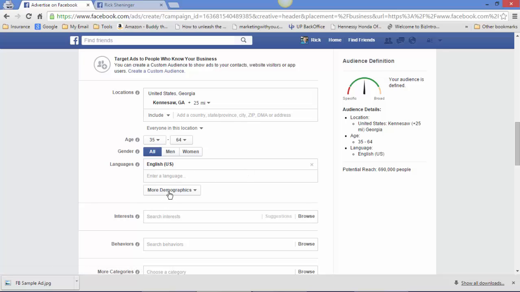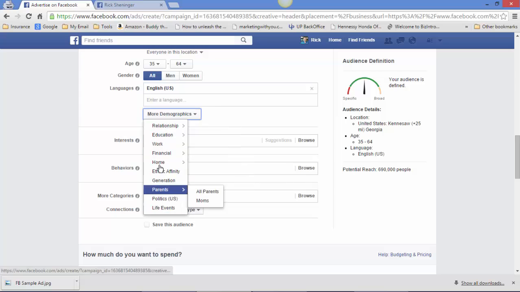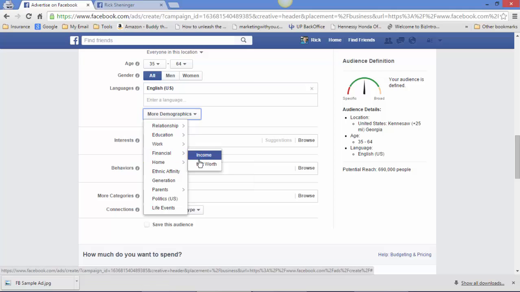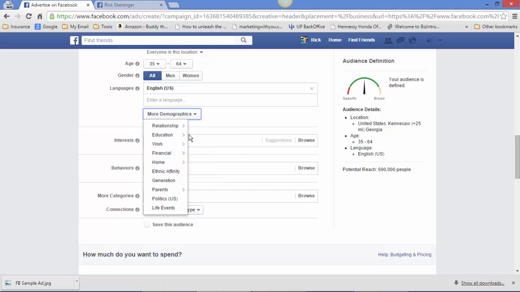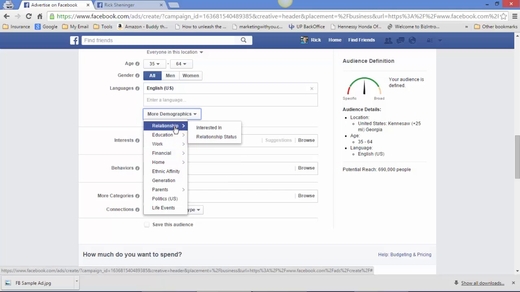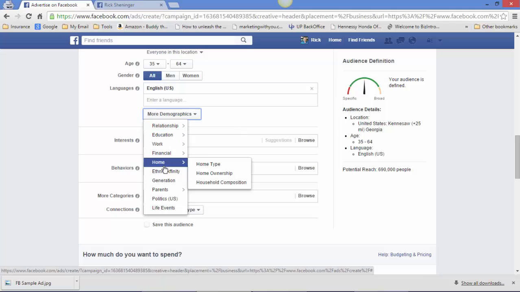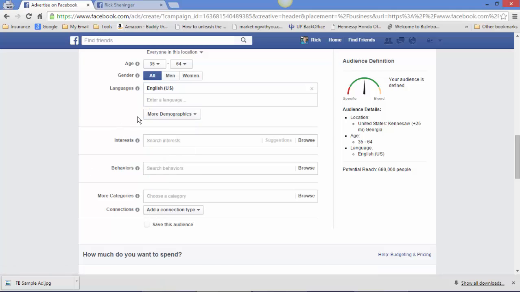And then again, I'm not going to get into more demographics, but you can really narrow it down by ethnic affinity, type of home ownership, income, net worth, what type of work they do, what education level, what fields of study, relationship status. You can do baby boomers, Generation X. So there's lots of ways you can narrow it down with demographics, but start with the basics.